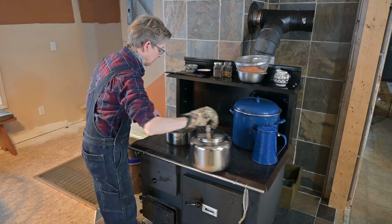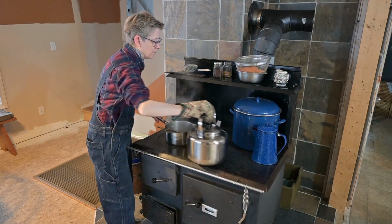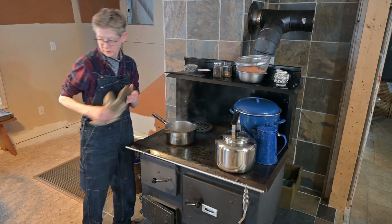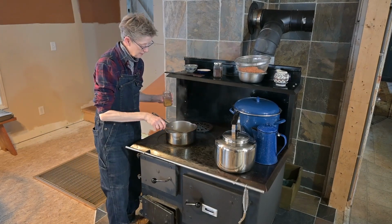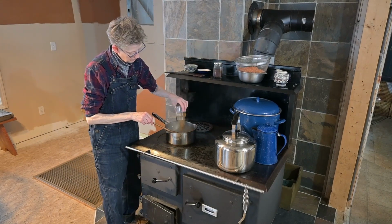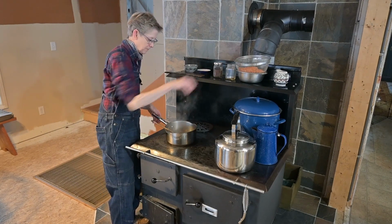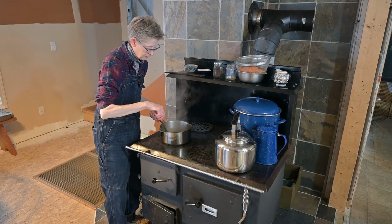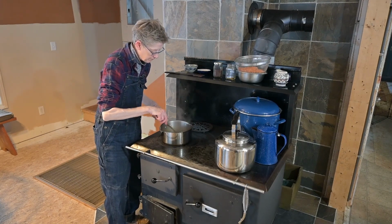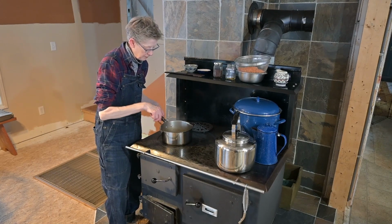Right. Now I'm going to add a little bit of water. And that's just so I don't burn my herb mixture here. I'm dumping the whole thing in. There. Looks like a lot of herbs, but for this amount of lentils, it's really not that much. All right, I'm gonna let that cook down just a little bit before I add more water and lentils.